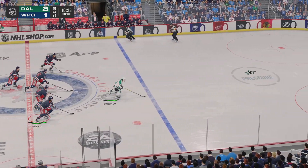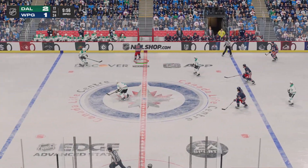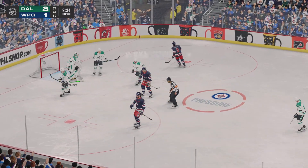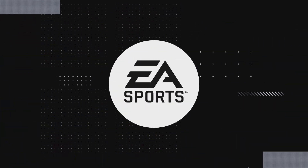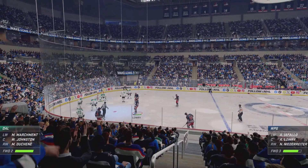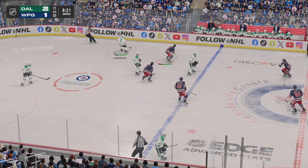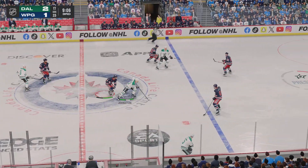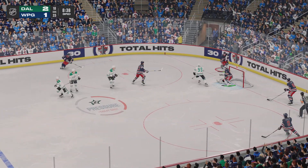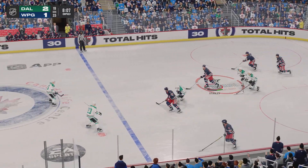Still has possession, trying to gain a step — oh, what a save! Moves the puck up — to the front, oh I thought he was gonna be beaten and he somehow got a piece of that. The Jets have the advantage in shots tonight but they still find themselves trailing here in the third period. Dallas wins the face-off. Here's a short pass — throws it on goal, stops him in his tracks. Hellebuck is one of those goaltenders — the busier he gets the more efficient he becomes — it's save after save as his confidence grows and he's more dialed into the game.